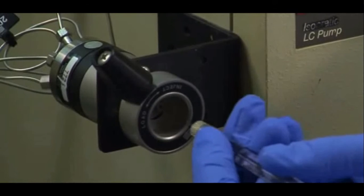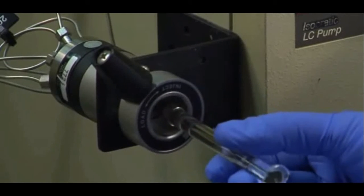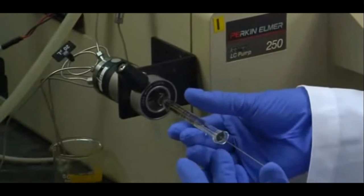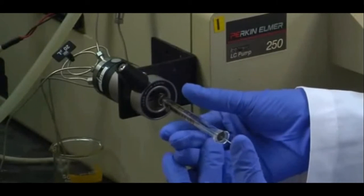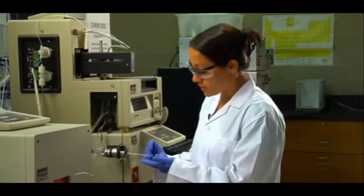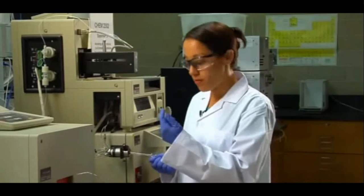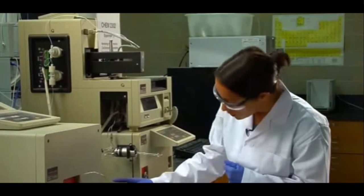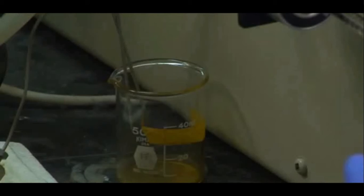Gently put the syringe into the injection port, leaving the syringe in — it's a little awkward, but you leave it in. Just load in your sample, leaving the syringe in still. Once this has been done, you can be pretty confident that you've filled your sample loop with 20 microlitres. If you're not too sure, there's a little waste bucket at the end — you'll see a bit of a drop.